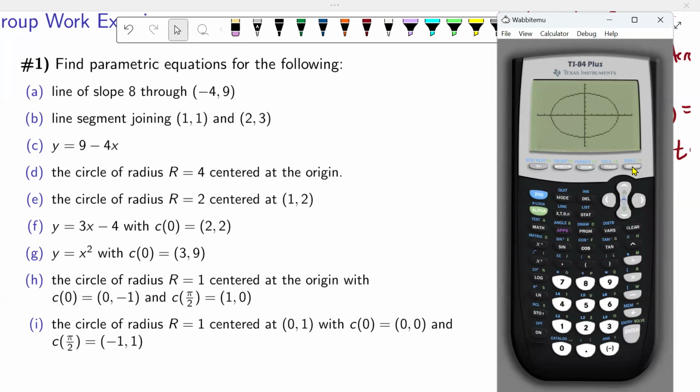There we go. Now you might say to yourself, that's not a circle. Well, it doesn't look right, does it? It looks like an ellipse. If we wanted to fix it, we could go to zoom here. And I think we just go down to Z square. There we go. Now that's a circle, my friends, very roughly. Z square makes it so that it's the same distance on the axes.